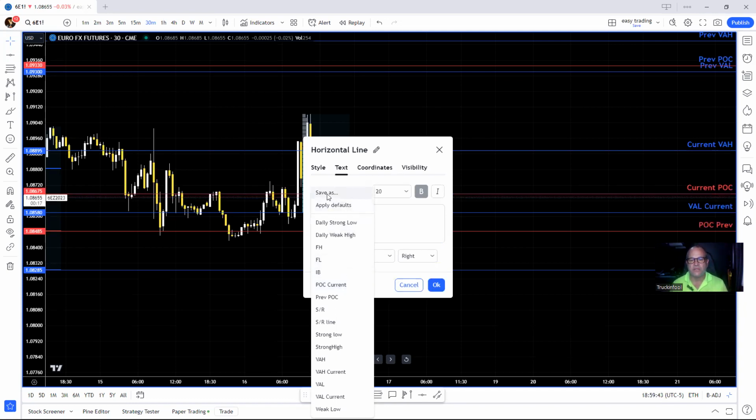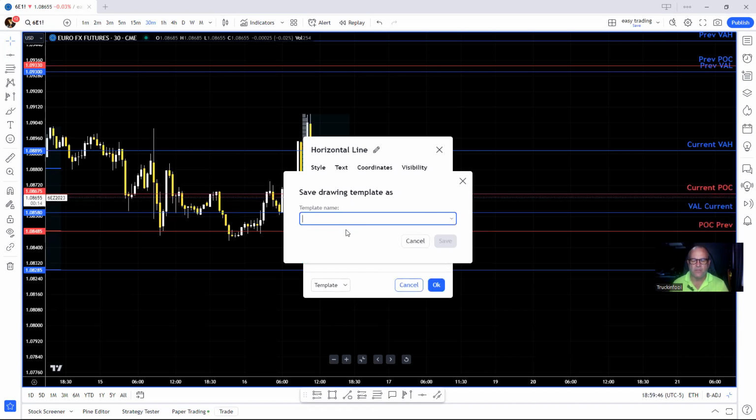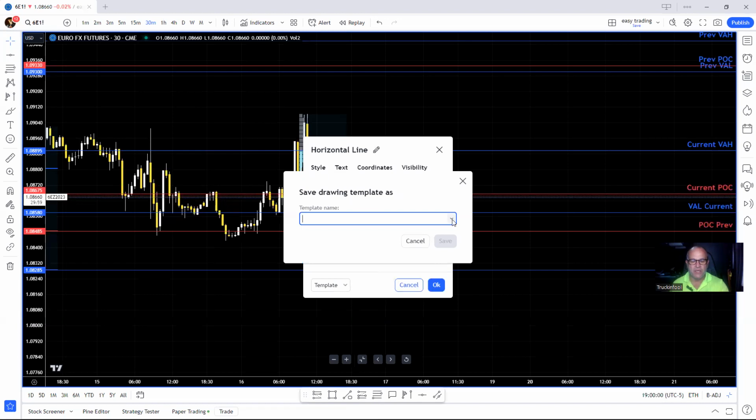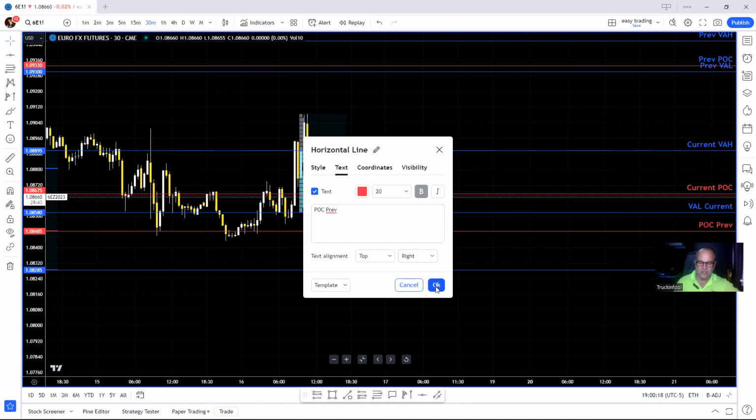So when I go in to save as, no, it's not going to happen because I'm going to be changing the name of it. If I was just changing a couple settings on something that I wasn't changing the name of, all I would need to do would be start typing, and this would be previous POC. But we are going to change this to POC previous, so that now my previous and my current will be together on the list.